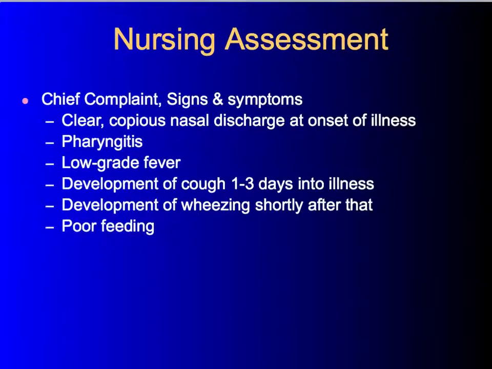The next part of the nursing assessment is chief complaint, looking at signs and symptoms. These children will have clear, copious nasal drainage at the onset of the illness. They will develop pharyngitis and have a hoarse cry. They have a low-grade fever. They will develop a cough 1 to 3 days into the illness and wheezing shortly after that, and the feeding will be poor.